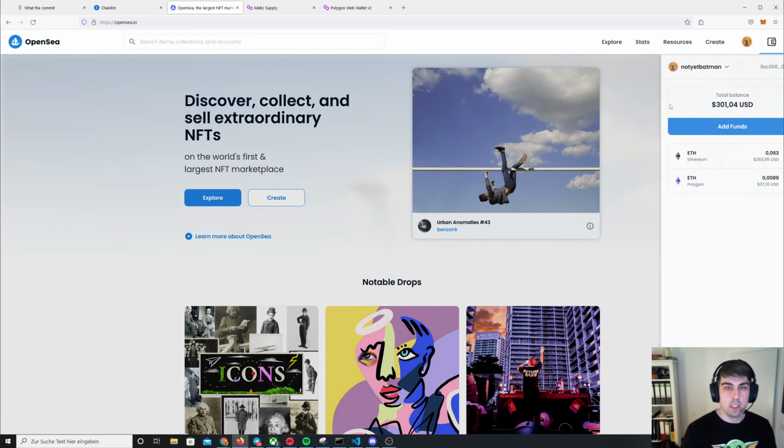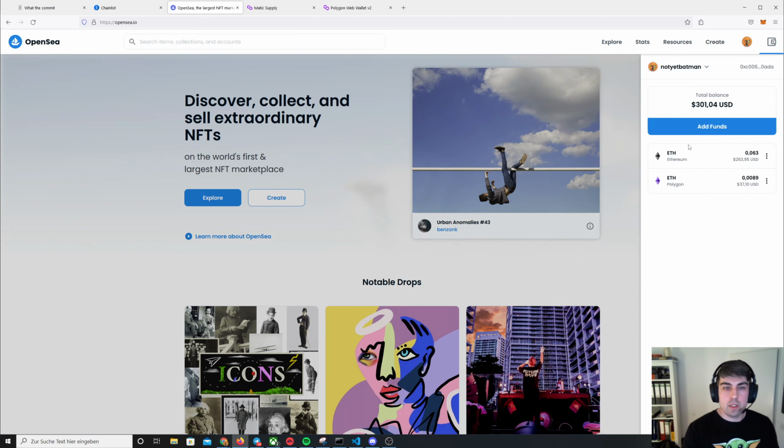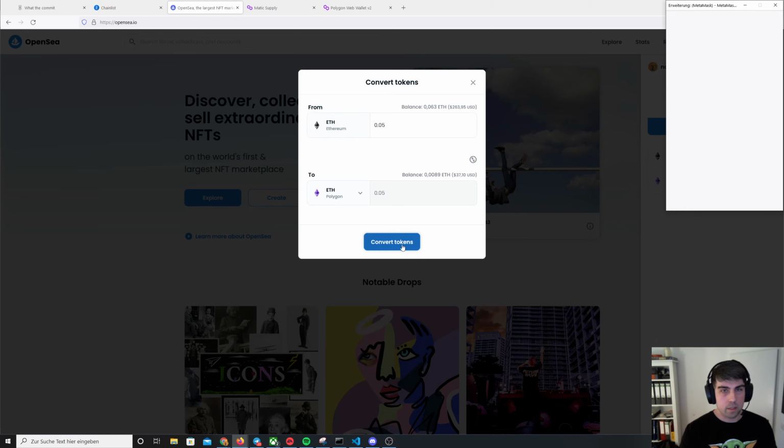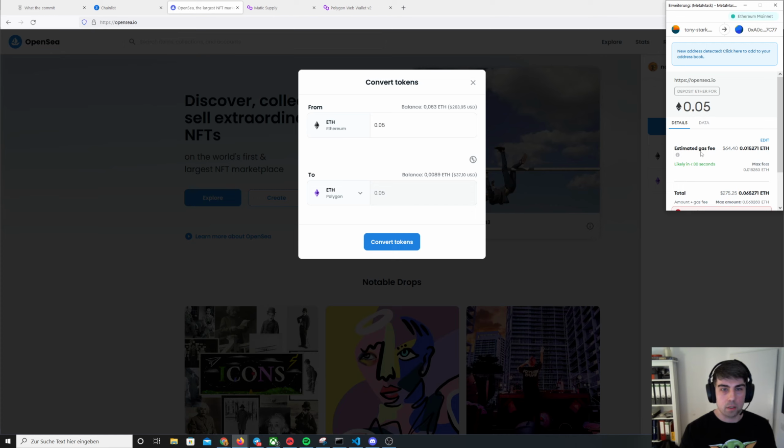You can just click it, and then you see ETH on Ethereum, ETH on Polygon, and if you have funds on ETH, you can click these three little buttons, and then you can do bridge to Polygon. This will open a window, and then you can say, okay, I want to convert 0.05 tokens and send them to Polygon. And you can click this.